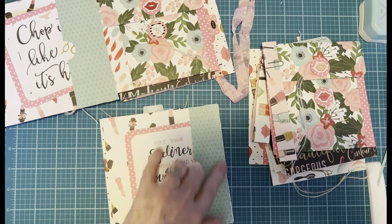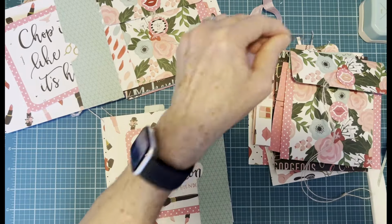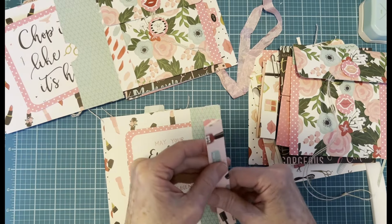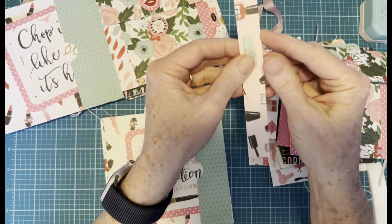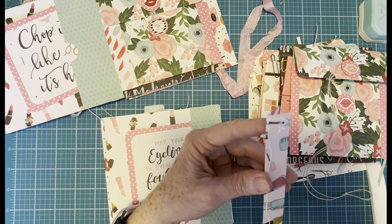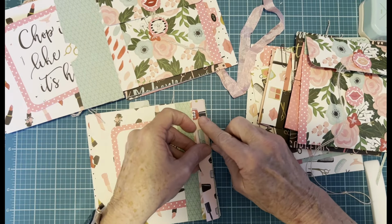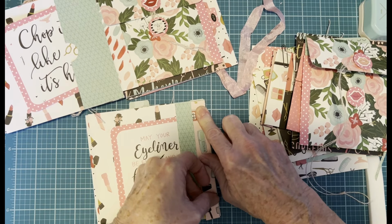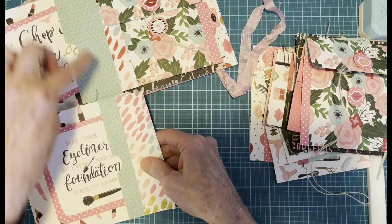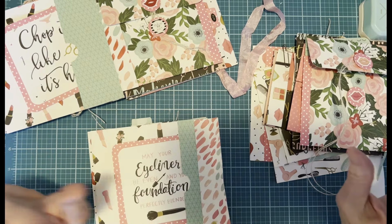Now this is gonna look different because I put this pocket on after the hinge. So let's grab this hinge here. And it's gonna fit right over that. So you've got your fold to your right. I'm just gonna put the glue on the back side here. Okay, and we're going to fold to the fold edge of the page, line them up, burnish it down. There we go. So it just makes it look different. See how that one shows the whole green and this one doesn't, but I'm fine with that. It doesn't matter. These little albums like this with all the different papers are so much fun.